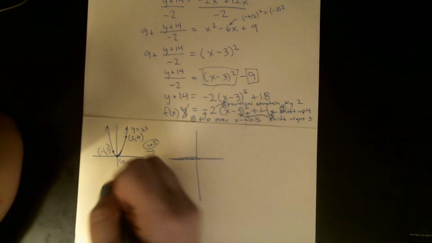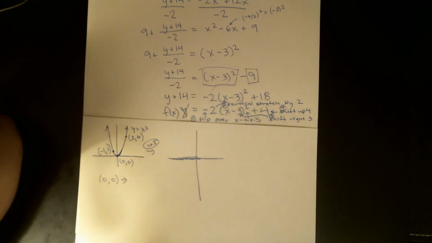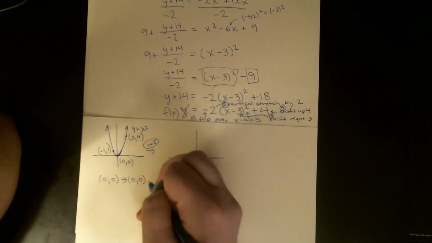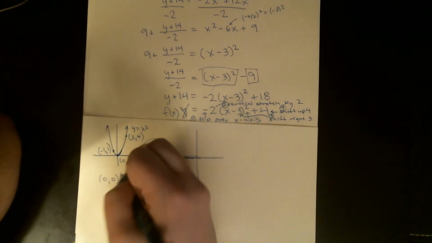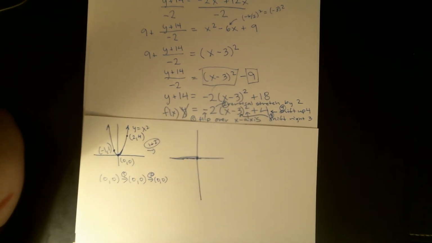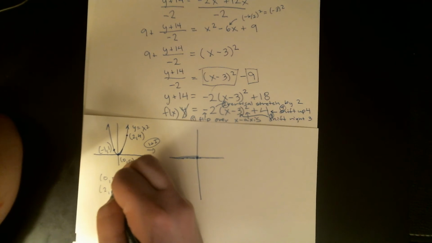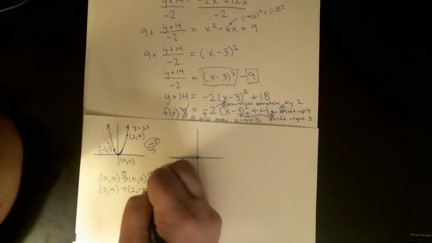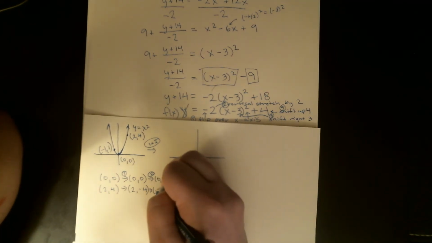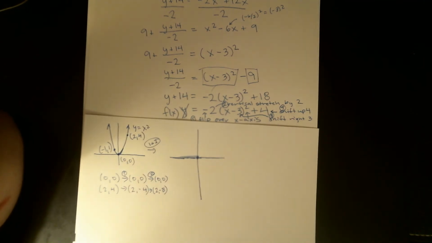Okay, so 0, 0. We can keep track of these even if we want to. If we flip over the x-axis, doesn't move. If we then do vertical stretch, still doesn't move. So this is transformation 1 and 2. So still, as of the first two transformations, we have a vertex at 0, 0. I'm flipping upside down, so the vertex is going to be a max now, but still a vertex. 2, 4. If I flip over the x-axis, it ends up at 2, negative 4, affecting my y's. And then I do vertical stretch, it will end up at 2, negative 8.